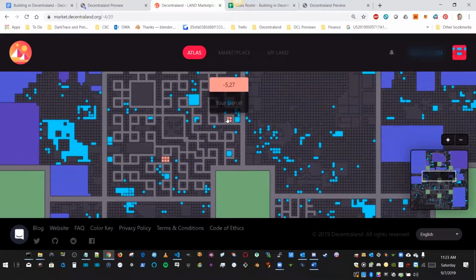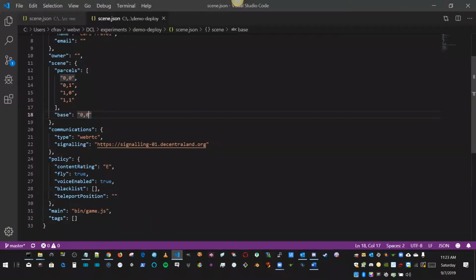So I'm hovering over this, and I can see the coordinates. The southwest corner is -527. So if I put -527 as the base parcel, I could now do all this manually too. -527.